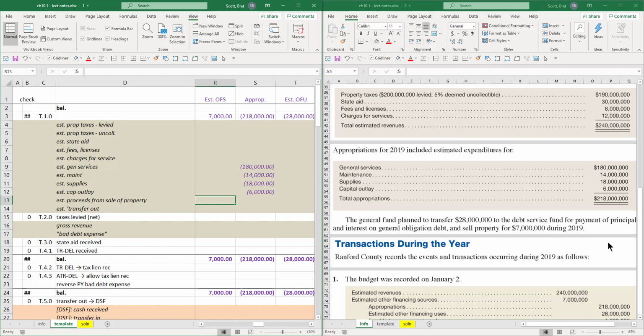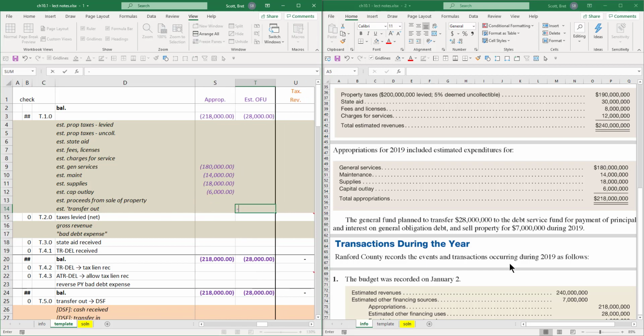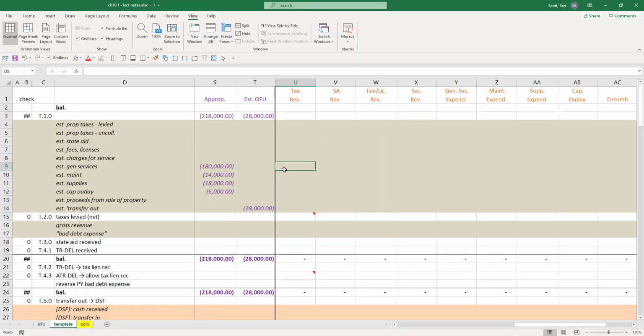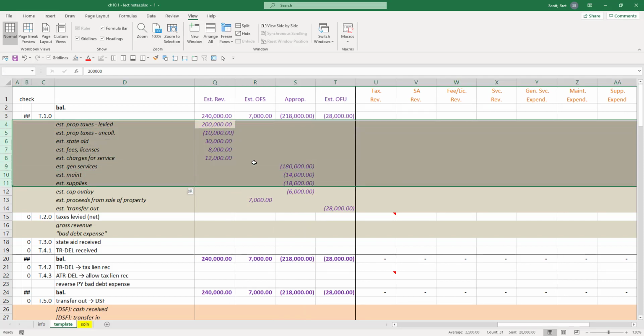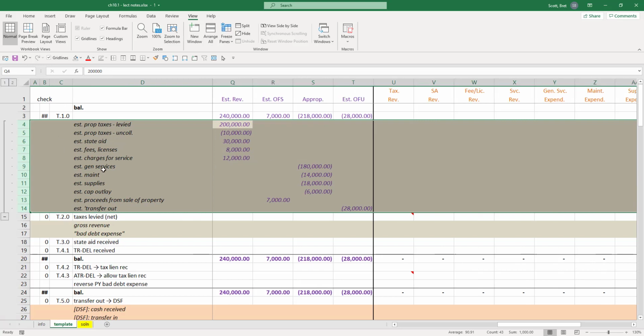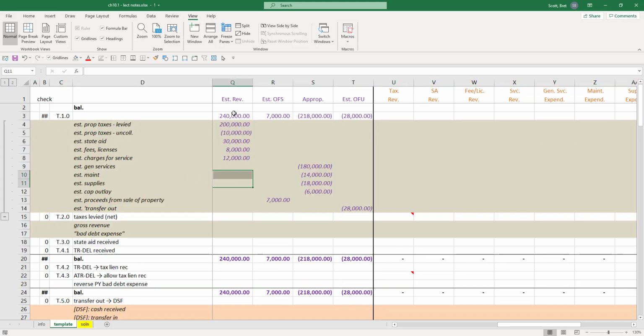There, the 7,000 they see here is for proceeds from selling property, so that will be an inflow, and there will definitely be a transfer out of 28 million for the debt service fund. So over here, what I've done is I've basically given more information about the context behind these numbers. You don't have to do this, but I like to. I'm going to give you a template where this stuff is automatically grouped, so all you have to do is click that button and shrink that information down. You don't have to worry about having that stick out there.